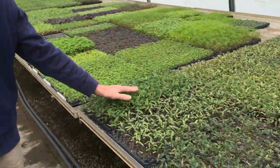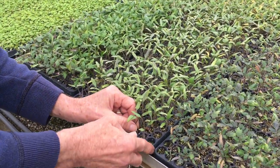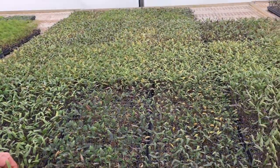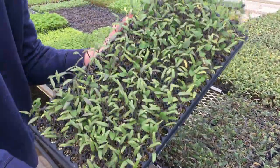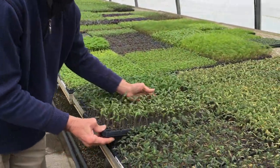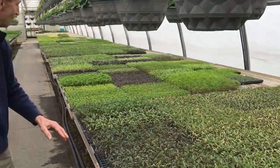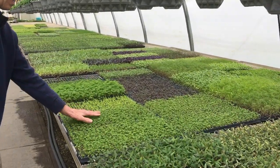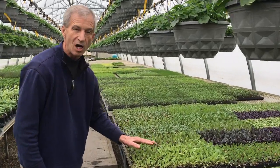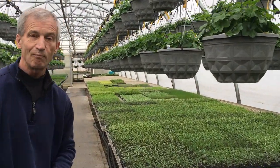Right next to us you can see these are baby tomato plants. They're called plugs. They're in a plug tray, and you can see the little tomato plant. And there are 288 plants in this tray, and you can see 40 plug trays times 288. We have tomatoes, we have some more Italian parsley waiting to be planted. We have some of your cabbage and broccoli and cauliflower waiting to be planted up. Further down we have pepper plants.